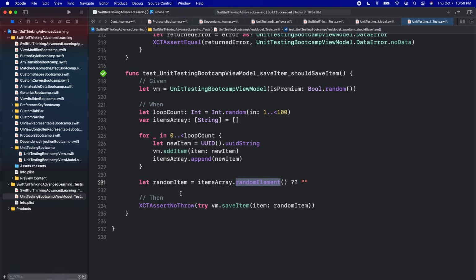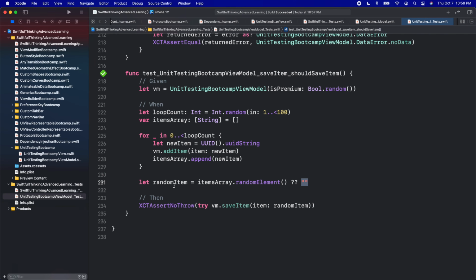Awesome. The one thing I do want to point out that I did touch on before is that this random item is calling a random element. And we know that this items array is going to have a bunch of elements, but in theory, maybe someone could change this loop count to like number 0, and maybe for some reason this random element actually returns nothing, and then we have a blank string, and then our test has all these other issues.